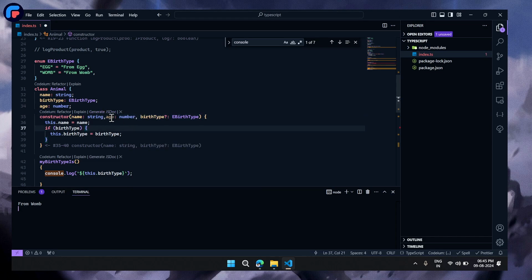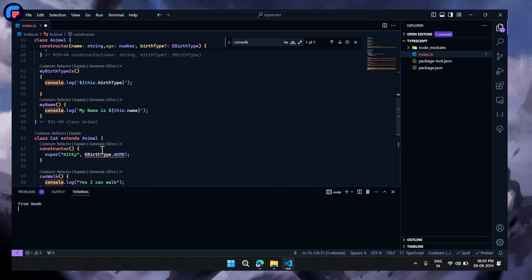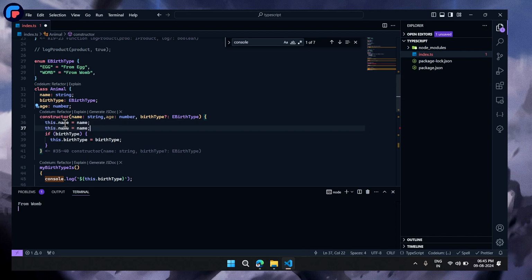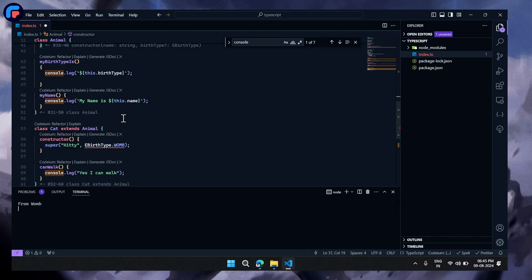After defining the birth type, now you can see the error in the super here because we are not passing the age here. So we'll pass the age, let's say this cat of 70, 100.